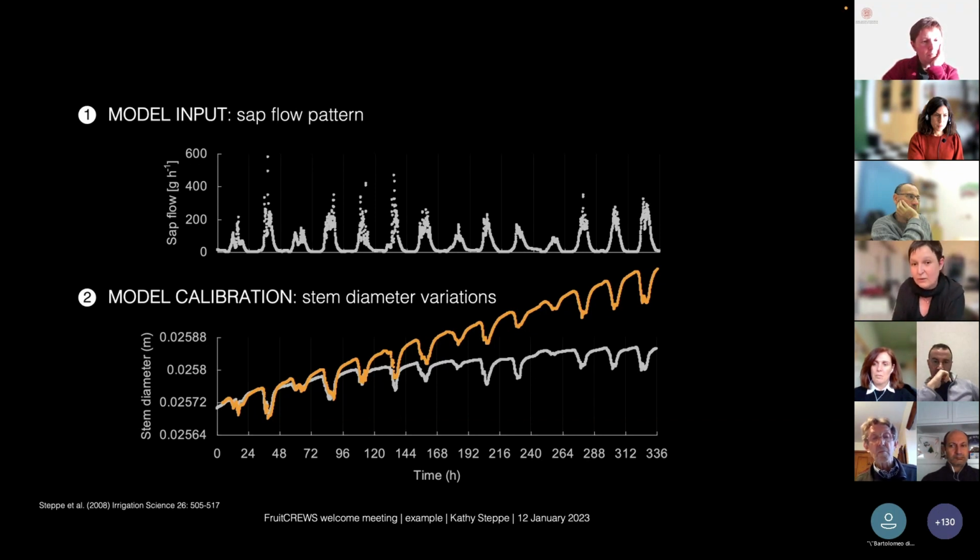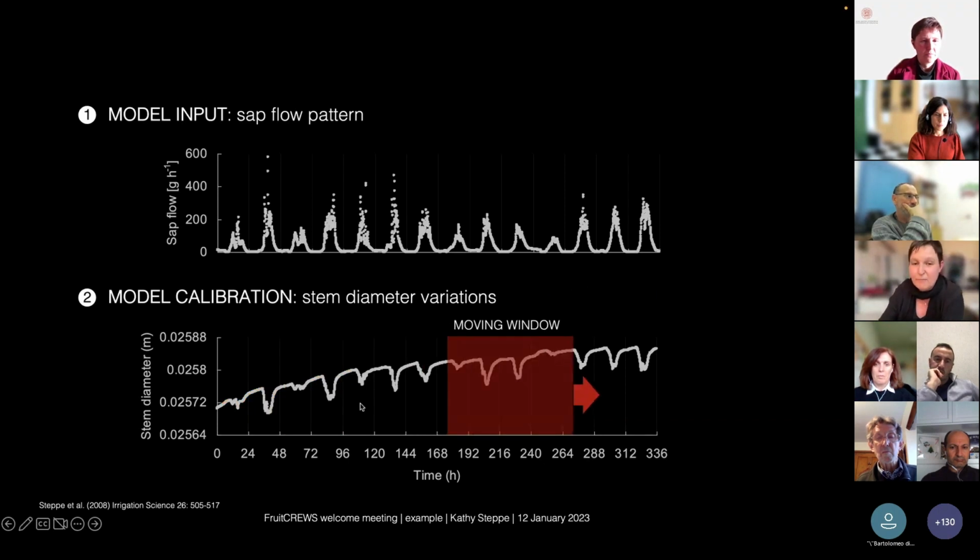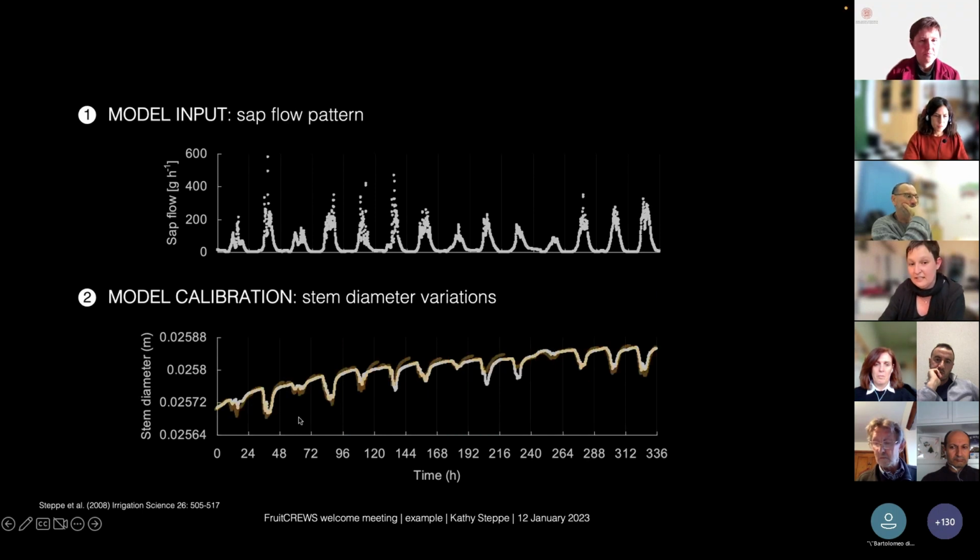And then we said, okay, we cannot work with one calibration set of the model. The parameters need to be dynamic. And also here we used this moving window. Basically, the idea to work with a moving window came from here. And if you do that, then you can nicely capture the dynamics.